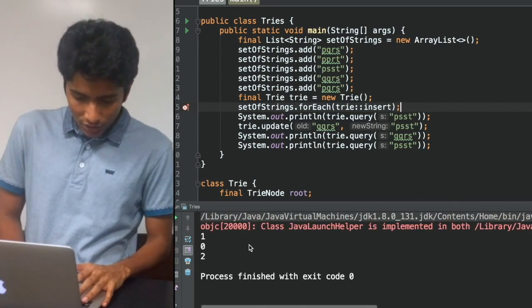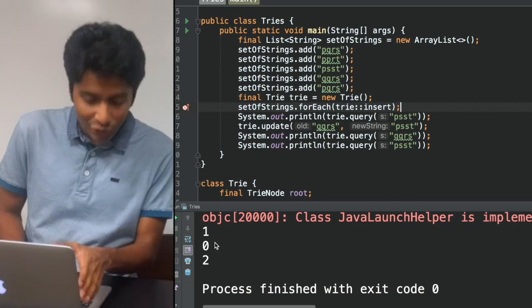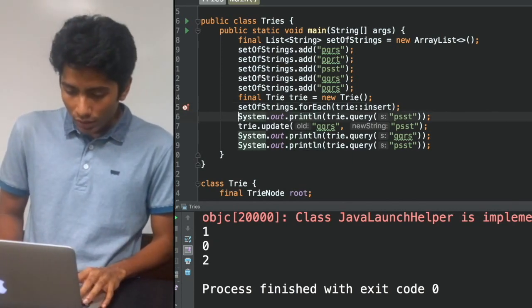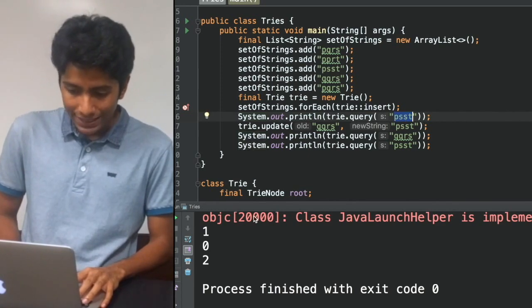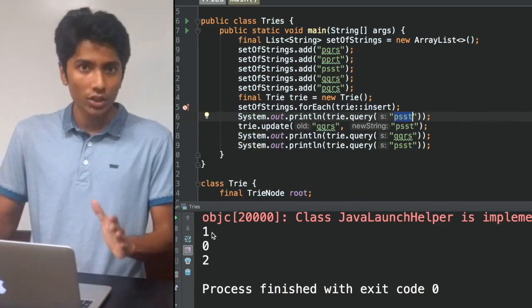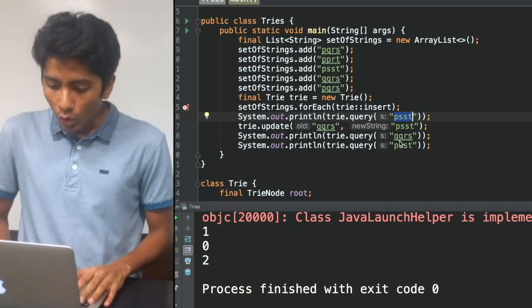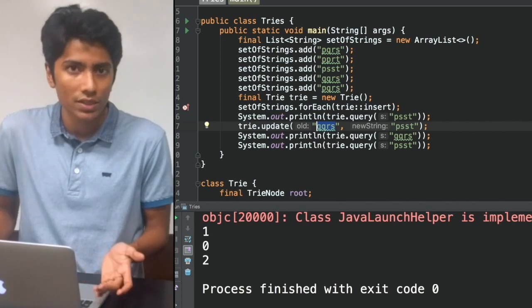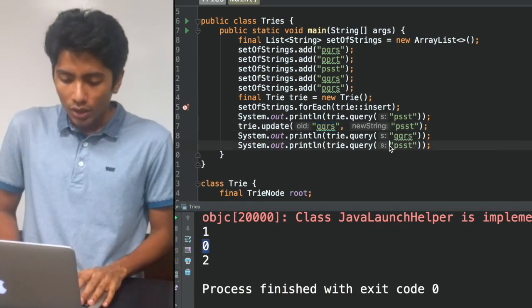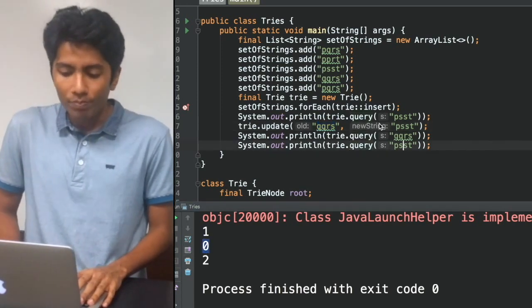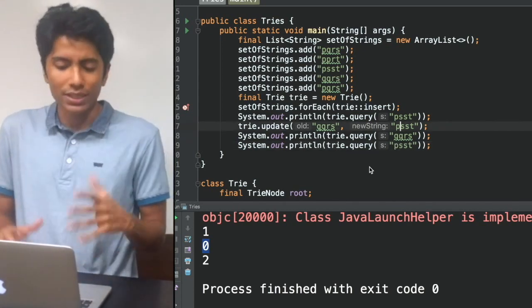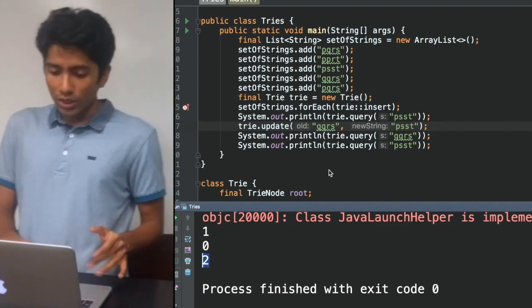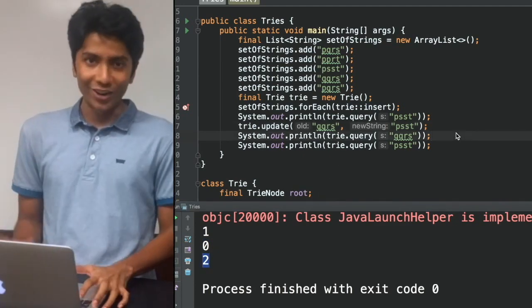I don't know if you can actually see this. I've been overjoyed. I haven't actually zoomed into the output. Yeah, so you see that the first result was PSST's count, which was 1. That's fine. Initially, count 1. Then QQRS after the update, this string was deleted, so it became 0. Then when you query for PSST, because there's an insertion of PSST, basically QQRS has been converted to PSST, we get the count as 2. So this code seems to be working quite good.